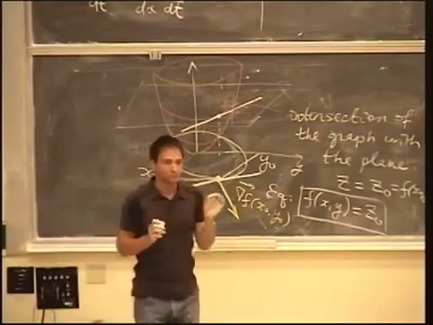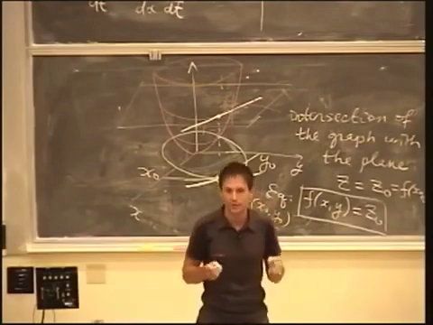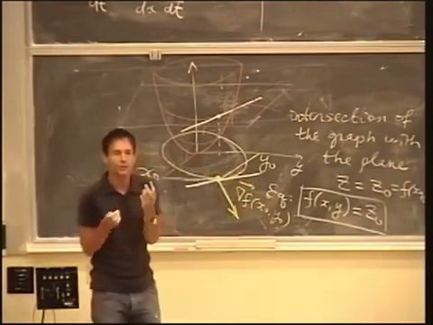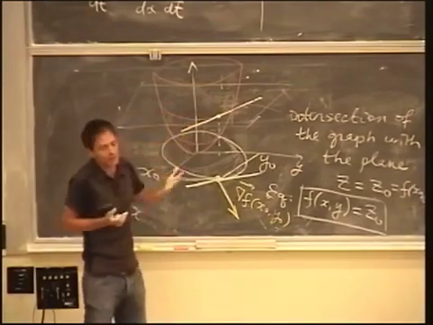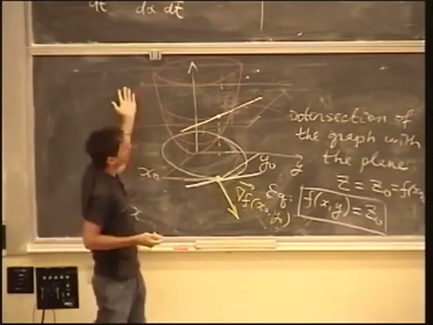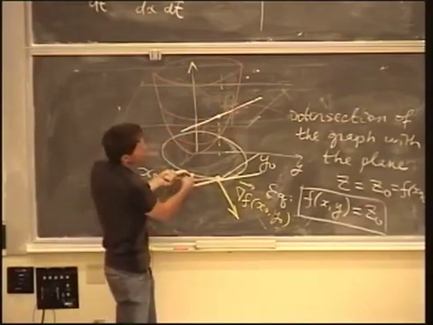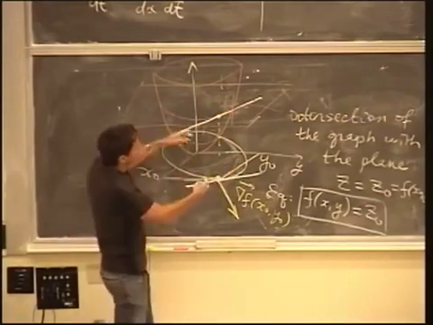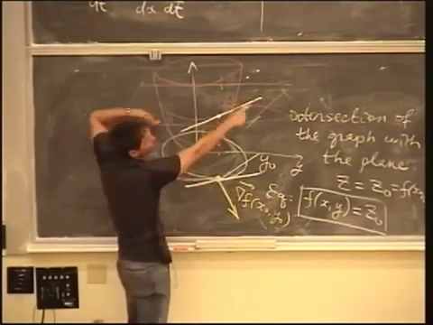So I think the most confusing aspect of this whole story, the story is incredibly elementary, but the reason I'm explaining it to you is because in my experience, many people find this confusing. And I think the main reason why people find it confusing is because there are 2 ways to think about the level curve. One is to think about the level curve as being part of the graph, which in some sense is the right way because that's how it was defined. It was defined by intersecting the graph with the plane. But then we realize that once you do that, the z variable effectively disappears. So we might as well think of it as a curve on the xy plane. Even better, let's think of this plane as being the xy plane. And then actually we don't have to move it back and forth. Just think of this as being a plane with 2 coordinates x and y and no z coordinate.